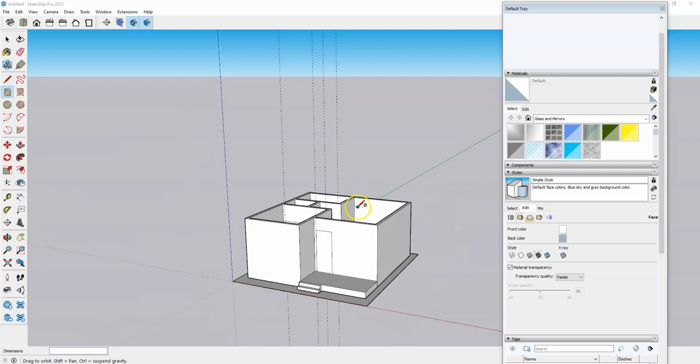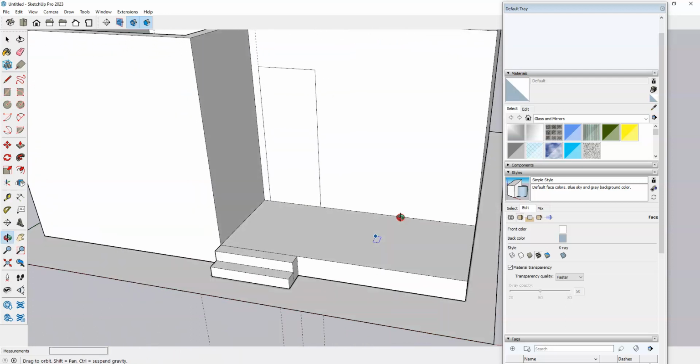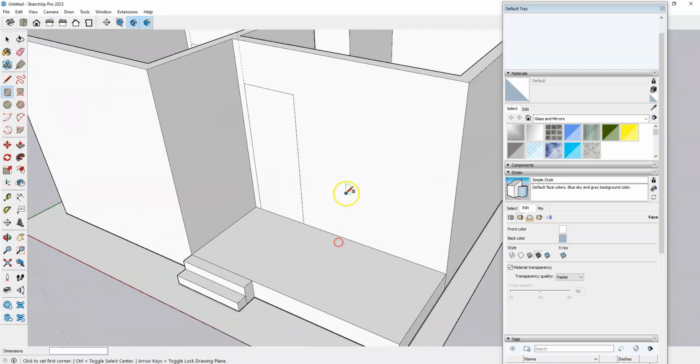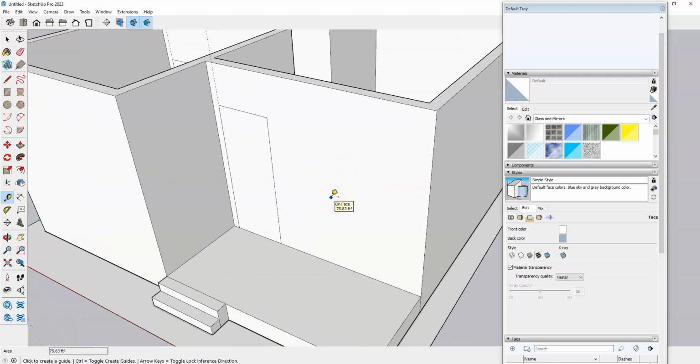So the window was on this front face. So we're gonna orbit around to the front of your model here. We use the tape measure tool again to create ourselves a guideline to know where to start that window. We'll create the guideline 2 feet away from the right side of the front door. So I'll grab the right side of my front door, this edge, click once and start to bring your cursor over, type 2 feet, enter.